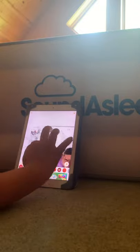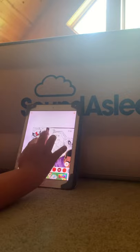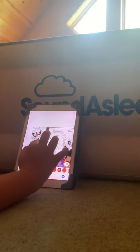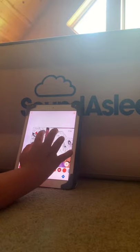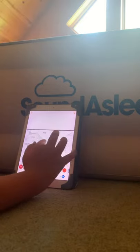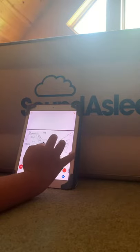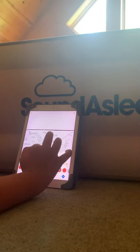This is the part where I hate, when you have to do those little tiny squares. Why can't you just do a whole block or something? It's just like, bro, come on. Is there anything else? Nope. This is a little bit easier. Let's keep going.